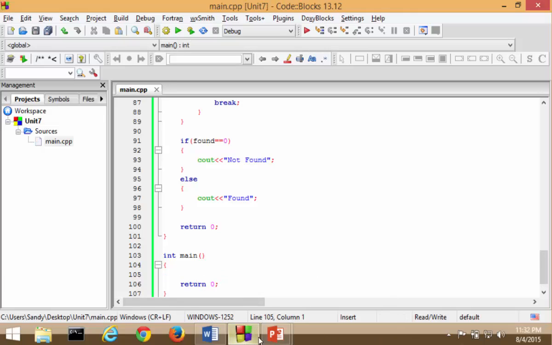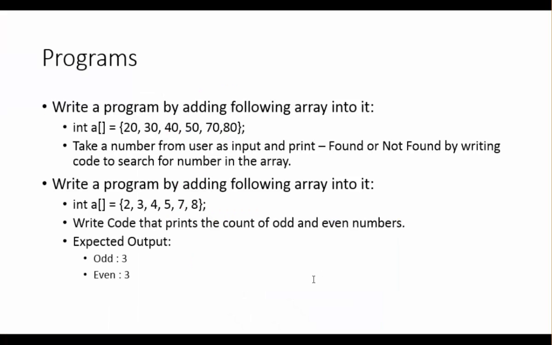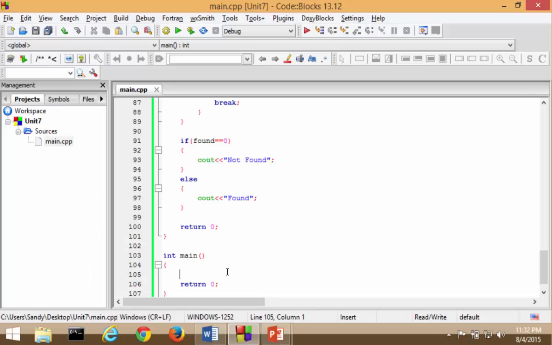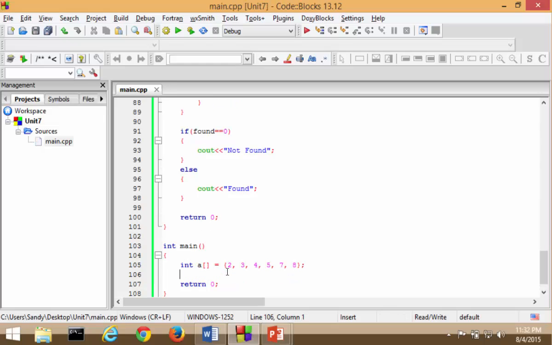In the next program it is saying, write a program by adding the following array into it. He has given an array: 2, 3, 4, 5, 7, 8. This is the array given to us.